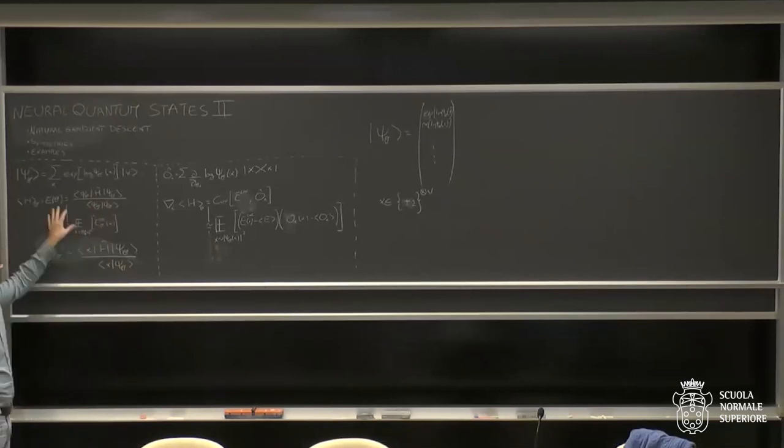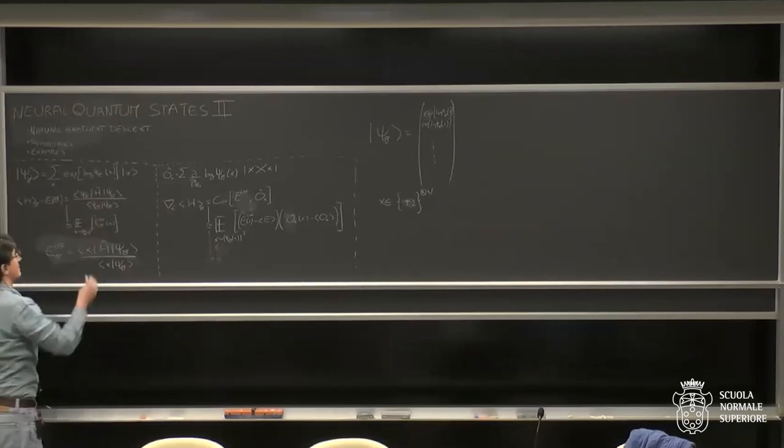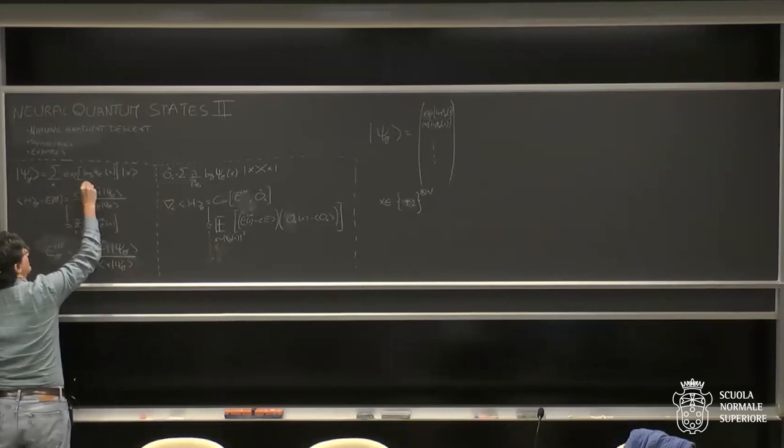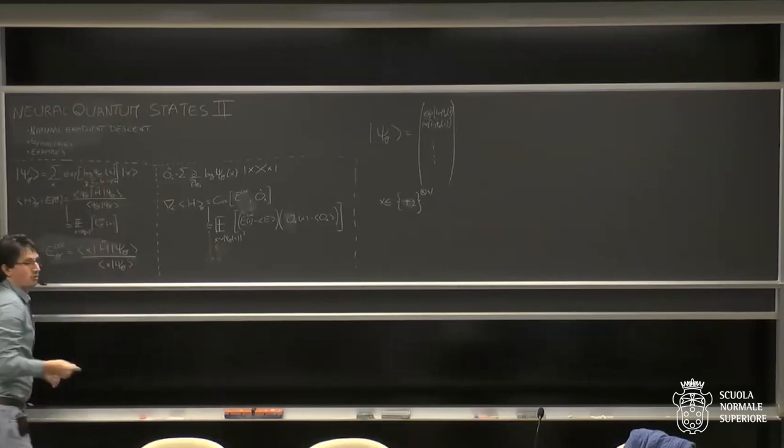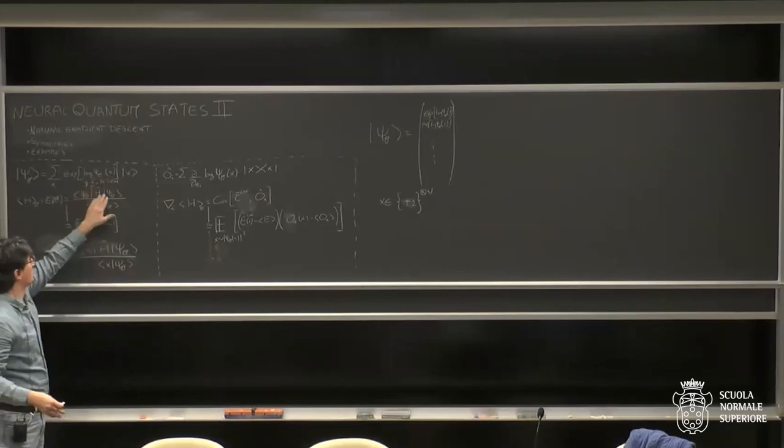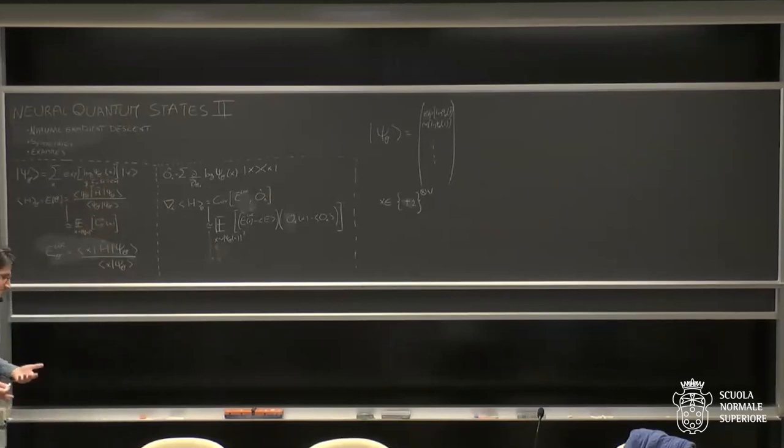And then we can recast this formula, which would have two sums over exponentially many elements. If you wanted to compute this in practice, I could insert an identity, a sum over x over the whole basis. This sum would contain exponentially many elements, and I would have two of them. So again, maybe I solve a memory problem, but I also have to solve the exponentially fast growing number of operations that I need to do to compute this expectation value.